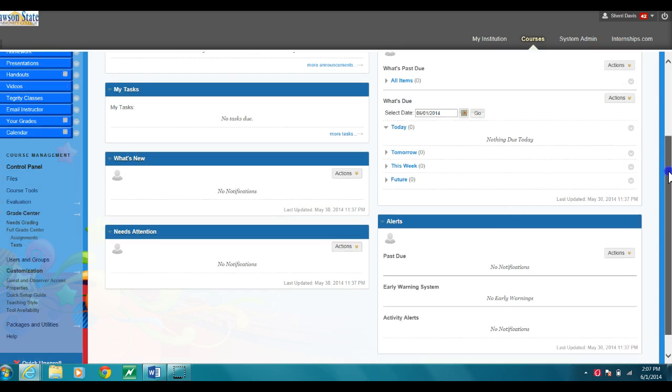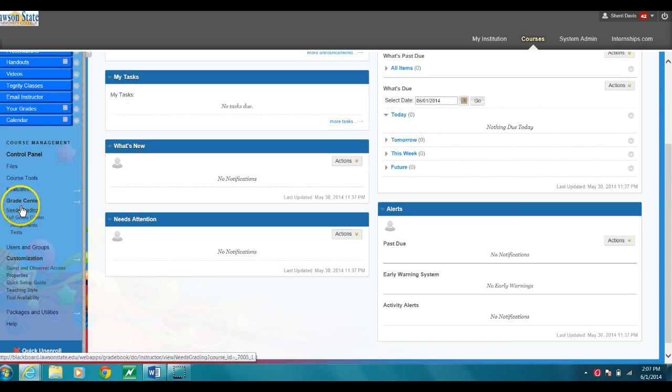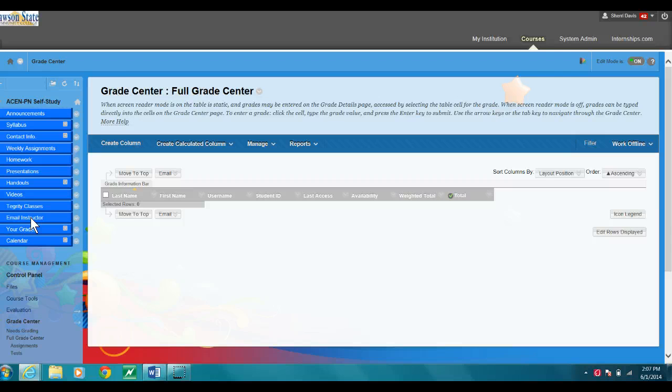So the very first thing I want you to do is scroll down to the gradebook and find the gradebook. If you click on that, then the menu options will pop up. Click on Full Grade Center, and let's just give it a few seconds to load. And when you first come into Gradebook, there are some defaults that are set. And the very first thing you see is this gray bar going across.